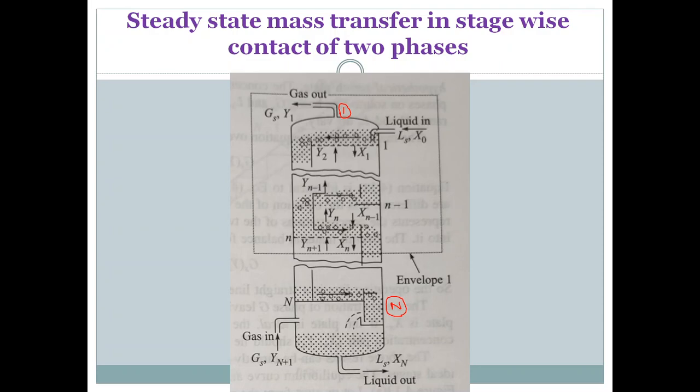So you can understand, let's take a 10-meter height column. Generally the difference between two trays is 1 foot to 3 feet, which means around 0.3 meter to 1 meter. If you place the trays 1 foot apart, in a meter you are putting 3 plates. So in a 10-meter height column, you are putting 30 plates. So you are creating 30 equilibrium stages. That's the concept.